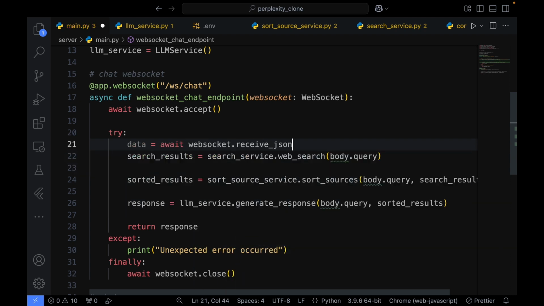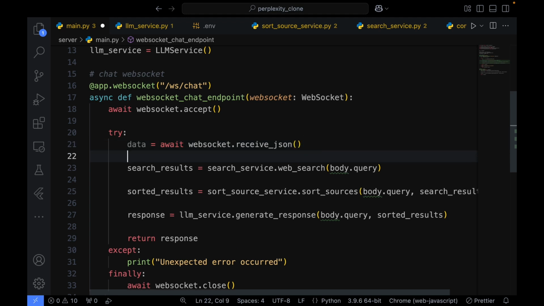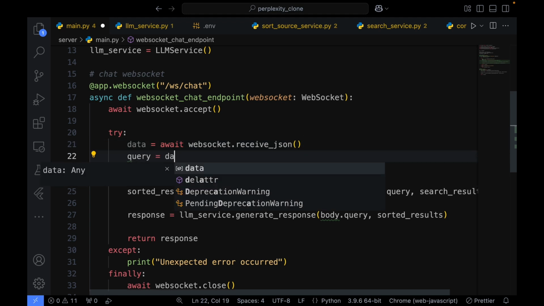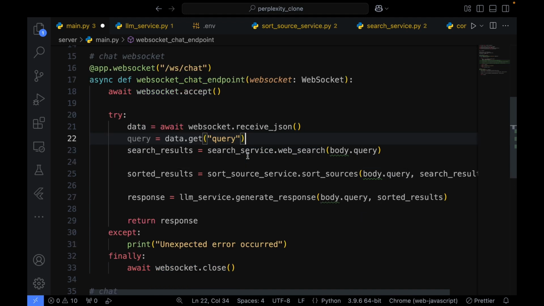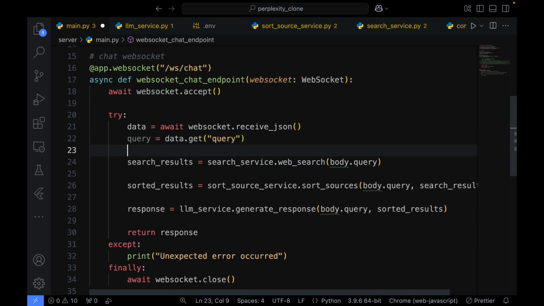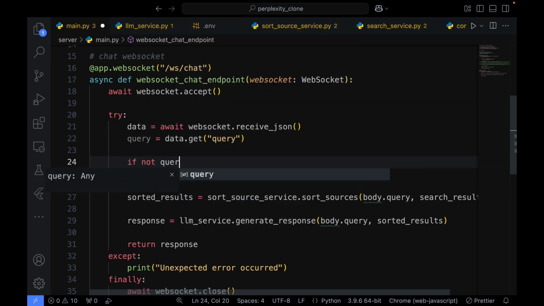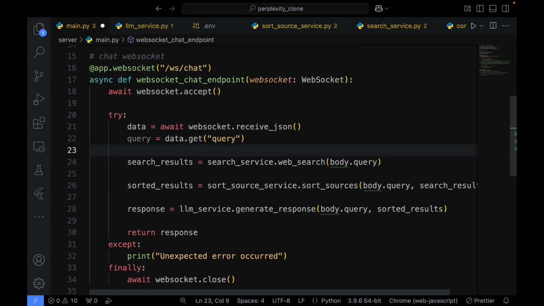So whatever data we get, we get it in a JSON format. And then we just say that query is equal to data.get, and then we pass in query. So we get a dictionary, and in that dictionary, we just look for the query argument so that we can get the right value. After that, if we want, we can add additional checks like if not query, then we are going to return an error and stuff like that.